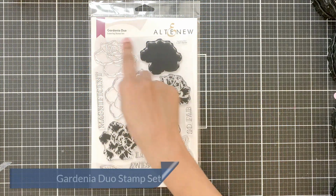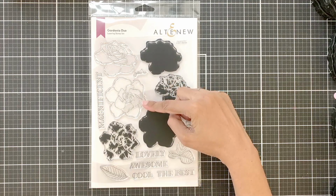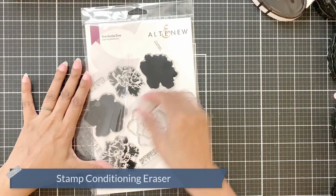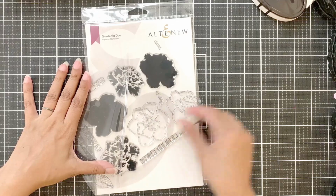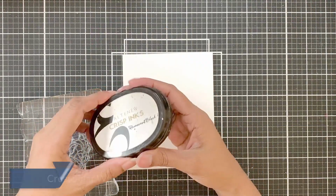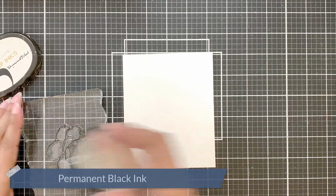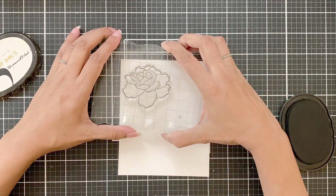I'm using the Gardenia Duo stamp and I will only be using the 2 outline stamps. I'll first prep my stamp as it's a new stamp. I'm using the stamp conditioning eraser and you can easily brush off the residue with your hand or a flat paintbrush. I will stamp the images onto Crest Solar White 80 pounds cardstock in permanent black ink. And the reason I'm using the permanent black ink is because it's an alcohol marker friendly ink.